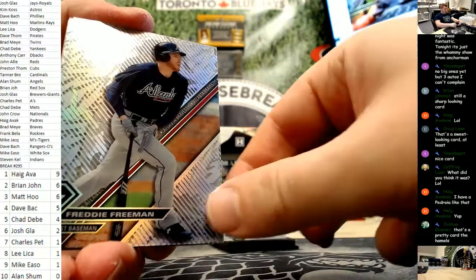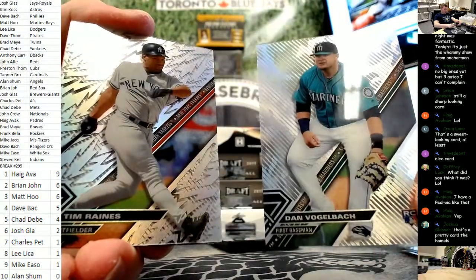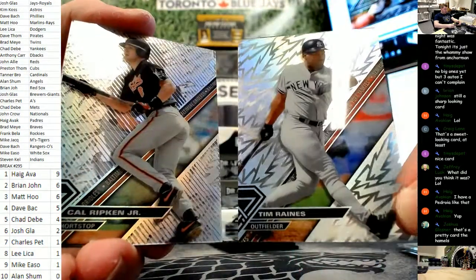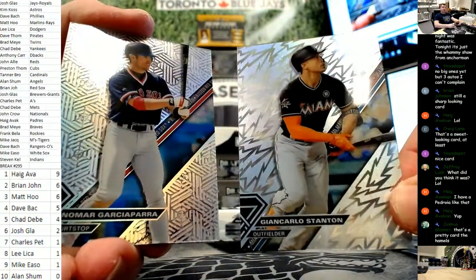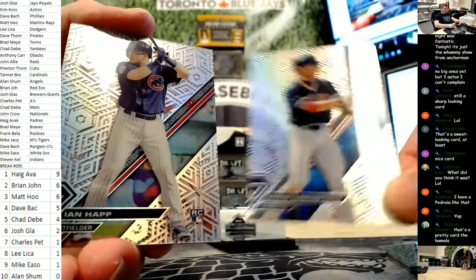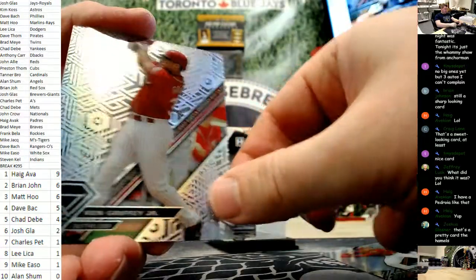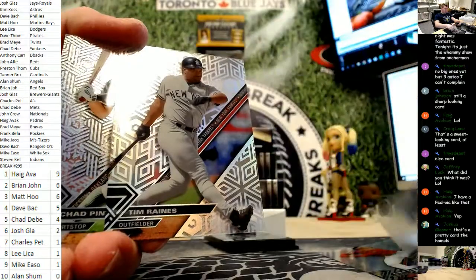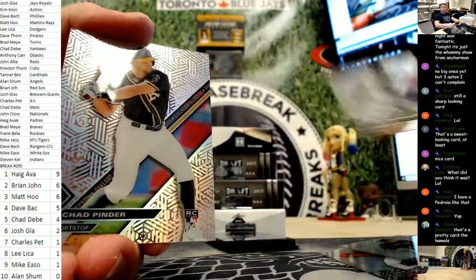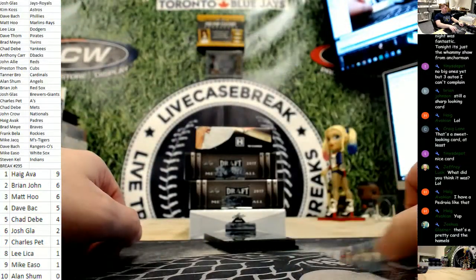Kirsch, Vogelbach, the former job of the Cub, Freddie, Schwarbs, Vogelbach again, different version, Timmy Raines, Ripken, Stanton, little Noma, Gassiapara, little Ian Happ for the Cubbies, Turner, Griffey, Freddy, and Timmy Raines again underneath that. Chad Pinder, and Pedro Martinez.